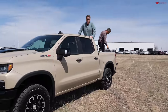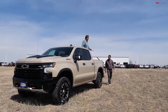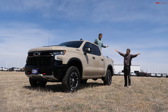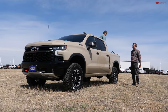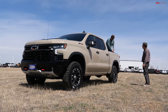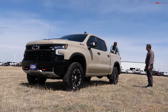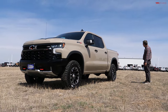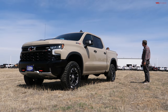All right. First time behind the wheel of the top dog, Andre. This is a top dog Chevy truck, exactly, from the factory. Would you say it's even better than the Colorado ZR2 in terms of its off-road ability? I don't know about that. We'll have to test that. Well, I would say so because it's got a big V8. Yes, but it's also bigger and maybe less maneuverable. So we'll have to test that and see. How are we going to do that? We need a ZR2 Colorado.